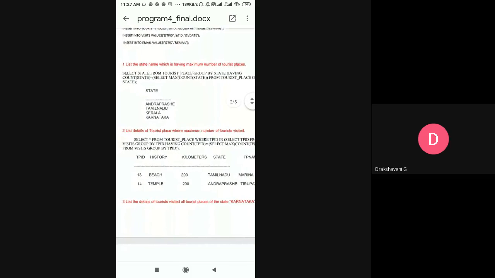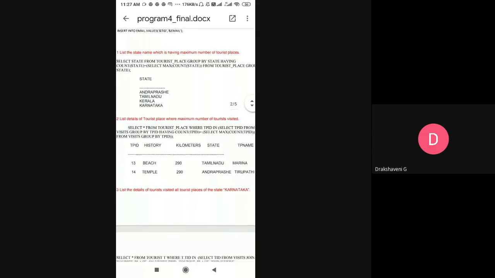We use group by to display only the state's name, ma'am, and count is the aggregate function. We got the result: state Andhra Pradesh, Tamil Nadu, Kerala, and Karnataka.